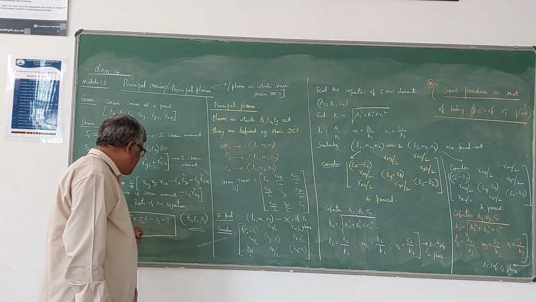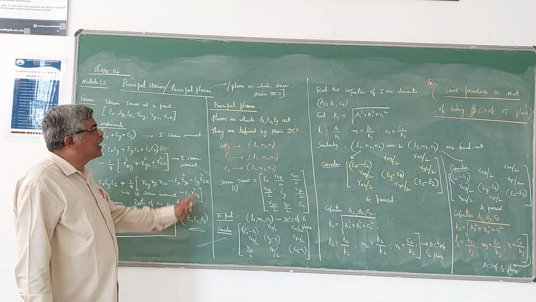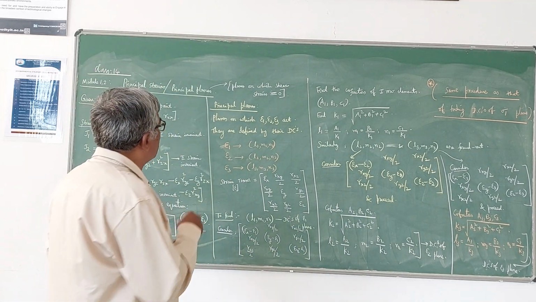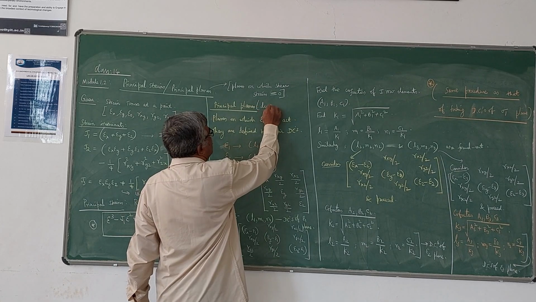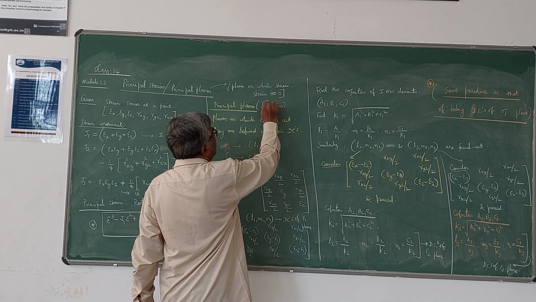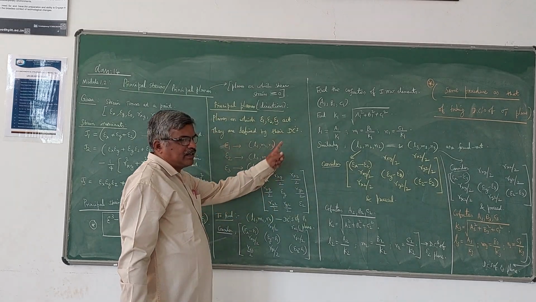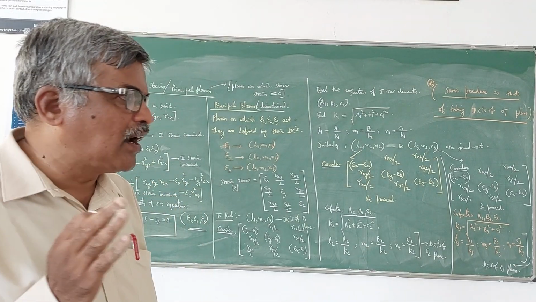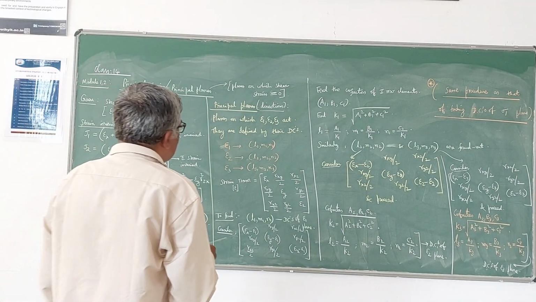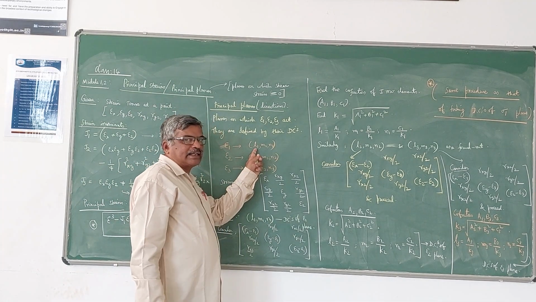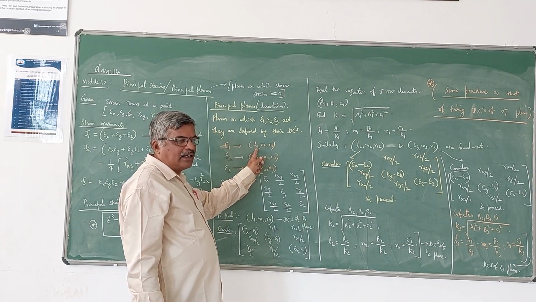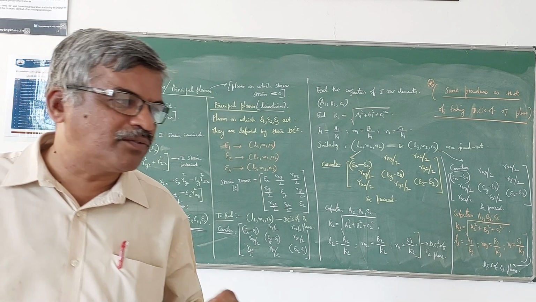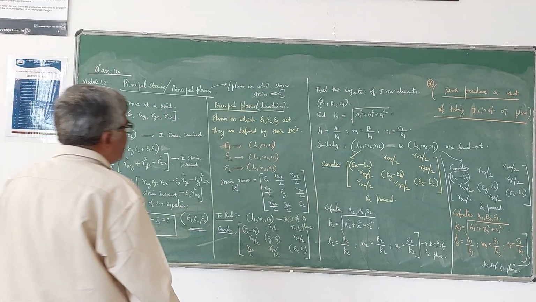Once you get these three values of principal strains, the second step is that they will ask you to find the principal directions. These are planes, and I call them directions also. Normally these principal planes are defined with respect to direction cosines, DCs. I have already explained direction cosines. L, M, N are the direction cosines of any plane. L is the cosine of the angle between the x-axis and the plane, M is the cosine of the angle between the y-axis and the plane, and N is the cosine of the angle between the z-axis and the plane.